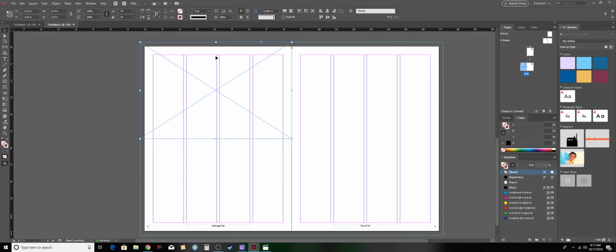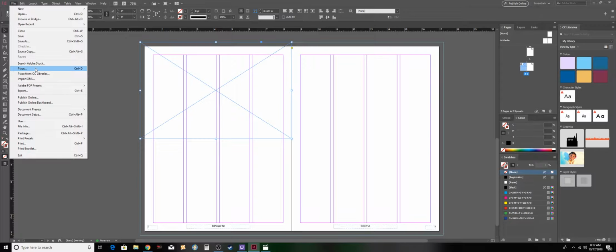So when you have an image going to the edge of the page, meaning the image going to the black line here, which is the edge of the page, it has to go all the way to the bleeds. And that's because if the paper shifts in the printer, you're going to want to have the information still there so the printer actually prints something, not just a white line.